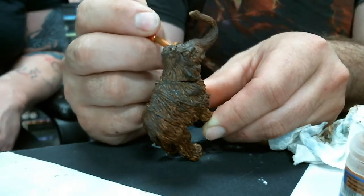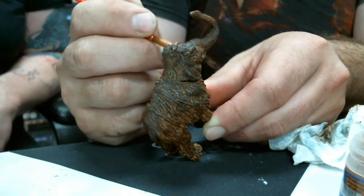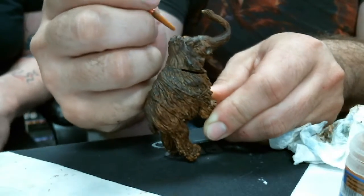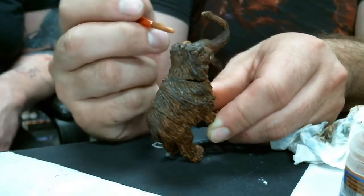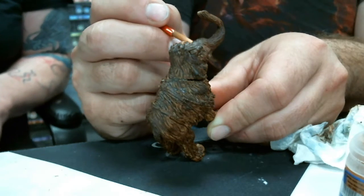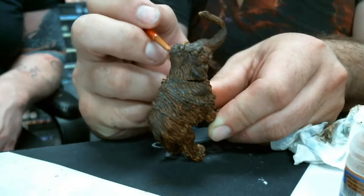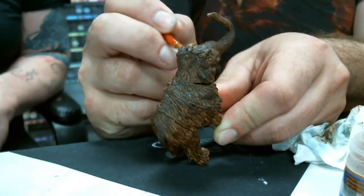Yeah, and I agree with you. Using a thinner paint that peels away from the model, not only will it dry thinner and lighter, but you'll know exactly where your colors are. You'll see the natural blend and balance that goes into it. Whereas with mine, I have to be a little more forthright and direct.